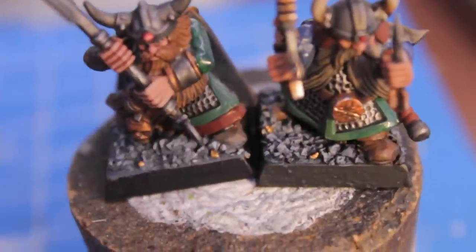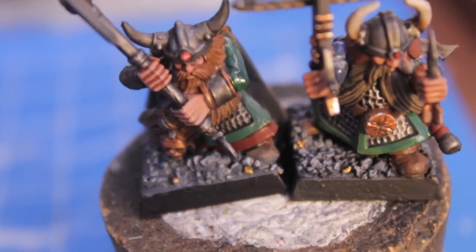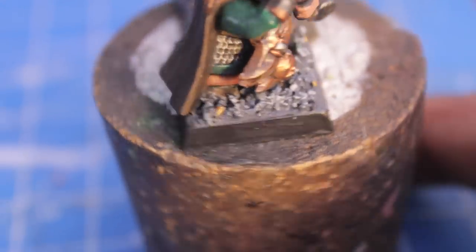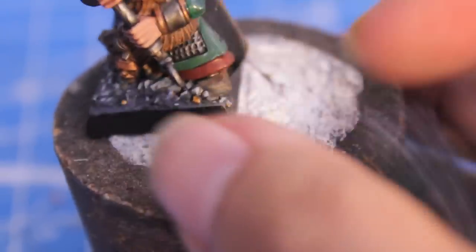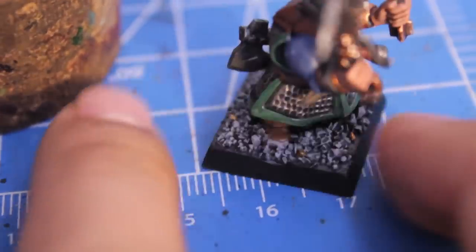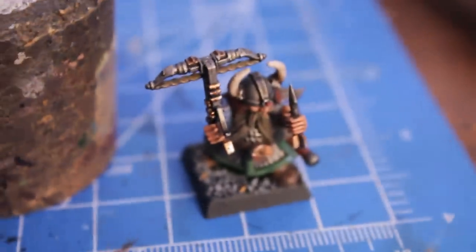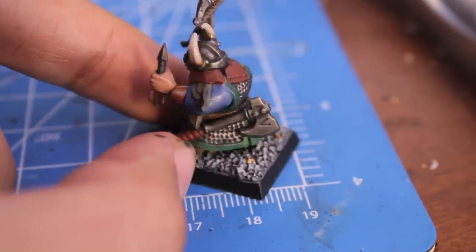For the bases, I tried to paint them like they were part of a dwarf hold attacked by orcs and goblins, night goblins, and skaven. So there's a lot of raiding and destruction — some of their statues are crumbling, or maybe they're in a part of a dwarf hold where there are unexplored amounts of gold. To break up the grays of the bases, they just have little bits of gold on them painted in shining gold, which I think are a cute little distraction when you're looking at the model. My goal is that when somebody across the table sees my model, they'll notice the colors of the model first and then notice the base work and the little details.